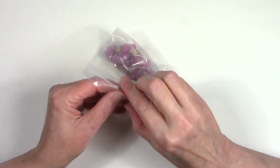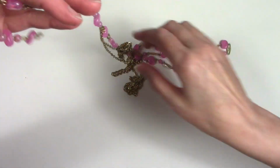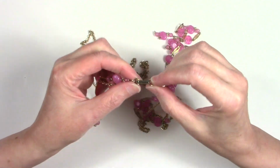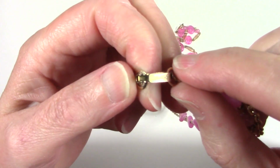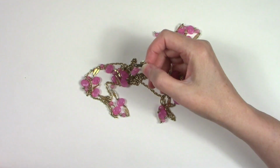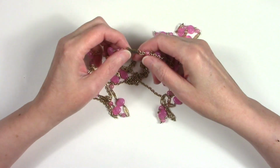Cool. Ah, okay. Got pink. Pink. Ooh. Oh. Whoa. I know there's one necklace on here. Oh, speaking of clasp, okay, this is the fold over clasp we talked about earlier. Hong Kong. Can you see that? Hong Kong is 1970s, 1980s approximately. I mean, it's not an exact science.